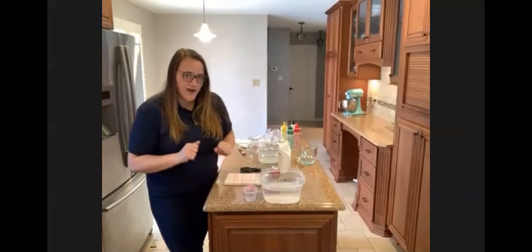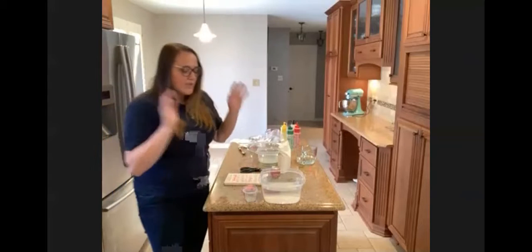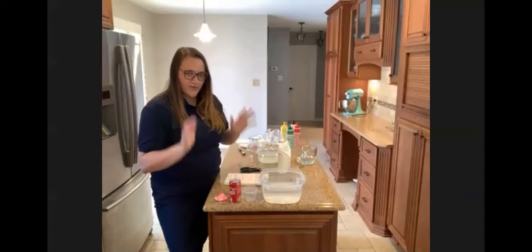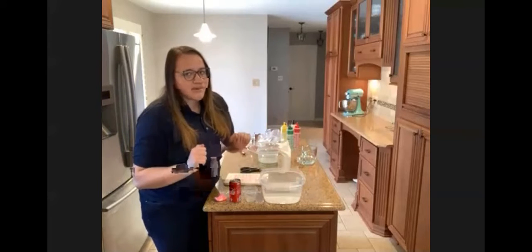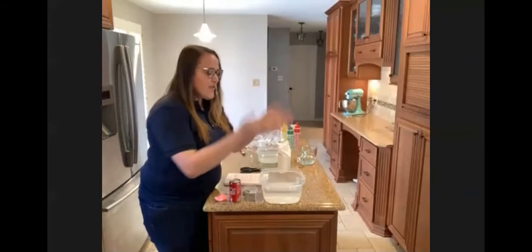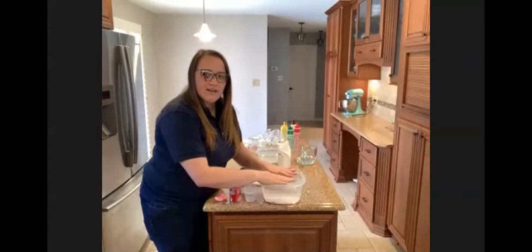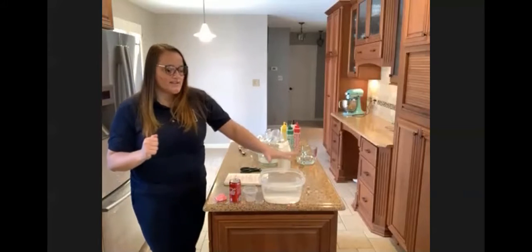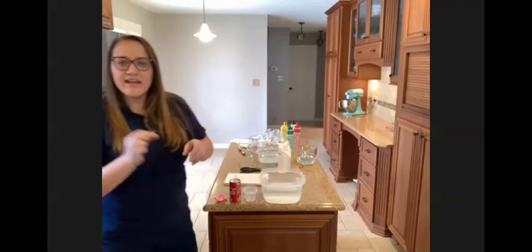I have picked 4 everyday objects from my kitchen. Actually, really, they're from my household. And we are going to take a minute and guess whether or not these objects sink or float. Now, if you don't know what sink means, if you're a little bit younger and maybe you've never played this game before, when something sinks, it's going to go under the water and land on the bottom. When something floats, it's going to stay above the water and float right at the top.